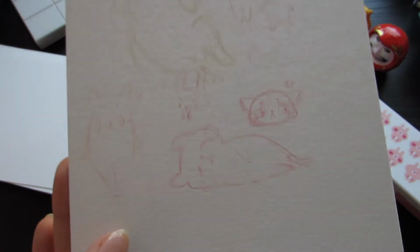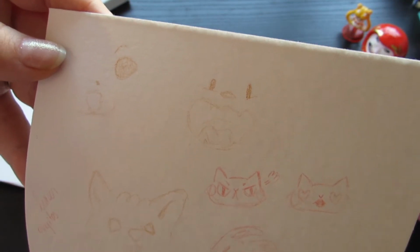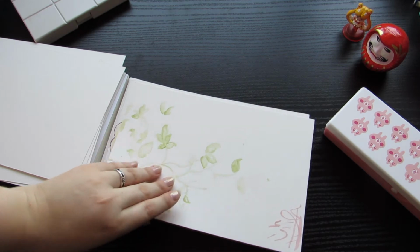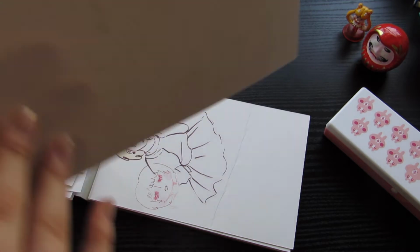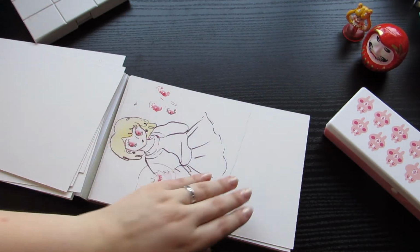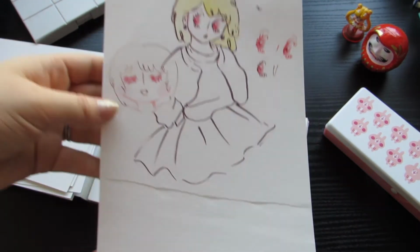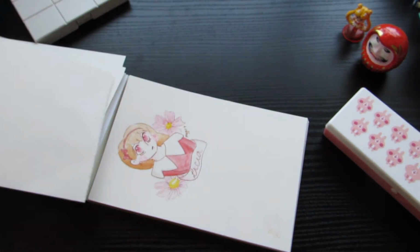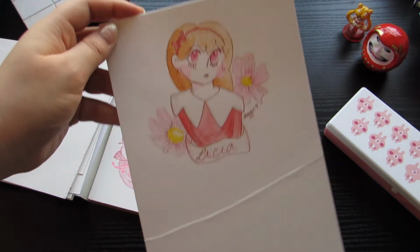Here I have some sketches of cats and dogs and more stuff. Here the same flower fairy. This is like a failed project that I had, but it didn't work, so let's keep that. Here I was practicing on this page that was wrinkled, practicing the eyes with watercolor, and I think here we're entering my Inktober for this year.